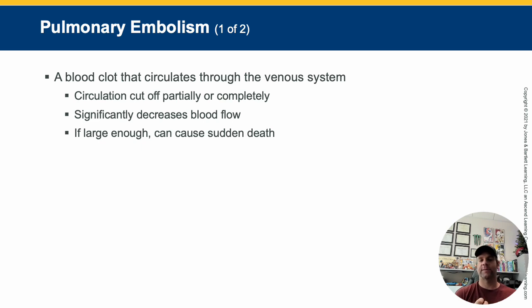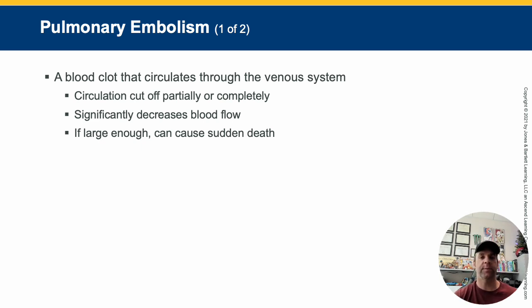Now, the clot usually forms in the deep veins of the legs or the pelvis, and that's going to be a condition called deep vein thrombosis, or a DVT, and then breaks off and travels to the lungs, okay? Now, risk factors for a PE include long periods of immobility, recent surgery, pregnancies, cancers, and certain blood clotting disorders. Now, a PE can also originate in patients with AFib, or atrial fibrillation, and that's where the clots actually form inside the heart. Now, the size of the embolus really determines the severity of symptoms. A small PE might cause mild shortness of breath, while a large one can actually result in sudden death.